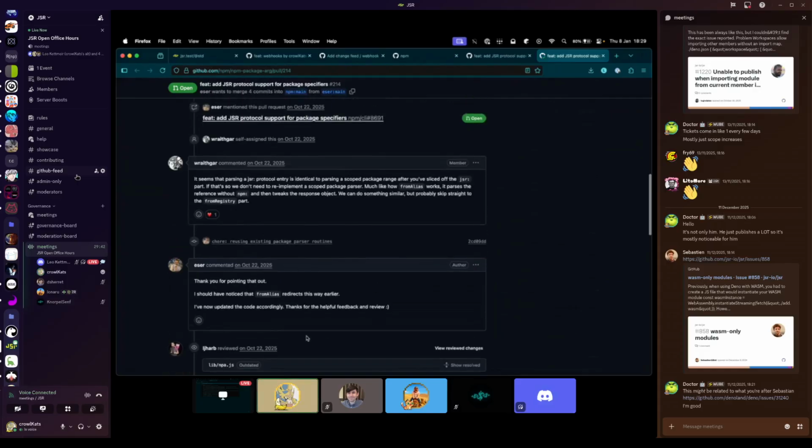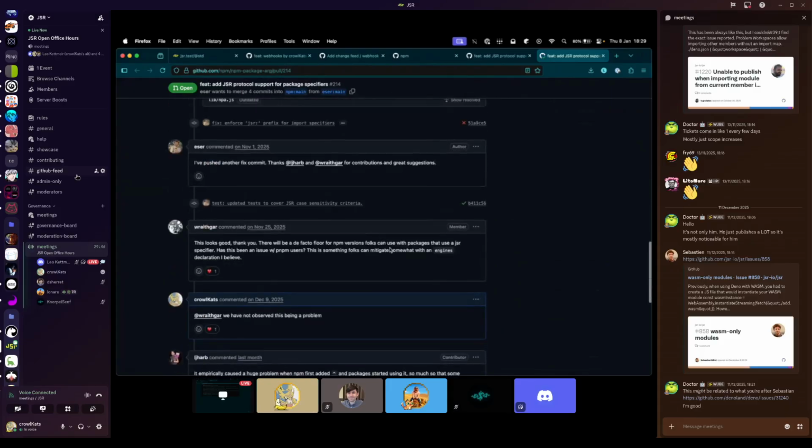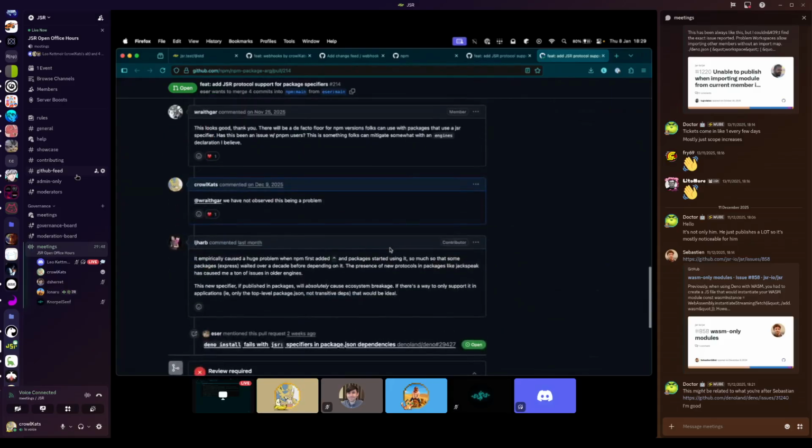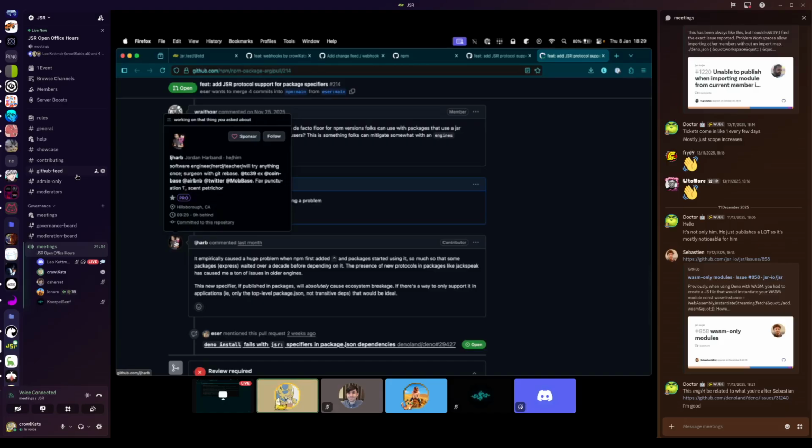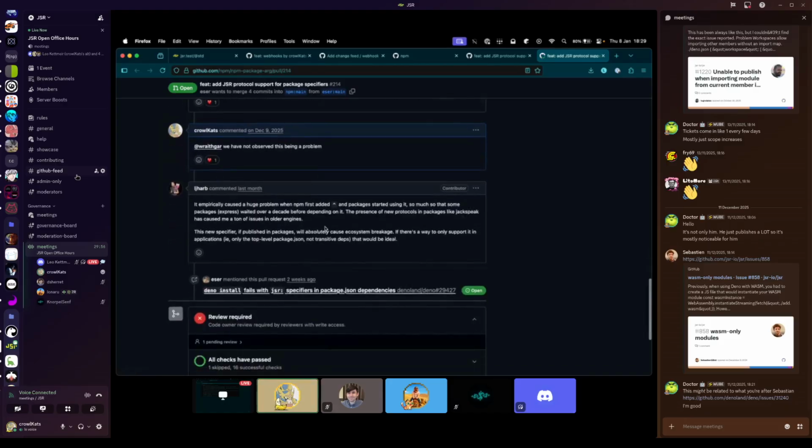So there's active discussion also from the maintainers, but there's some pushback from Jordan, saying that if people publish to npm with things that depend on JSR, and then someone tries to use an older version, it will break things.